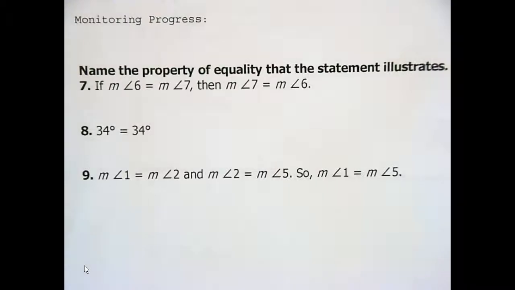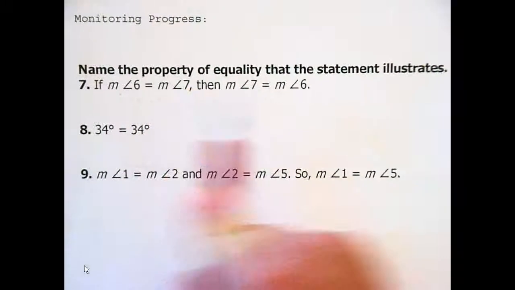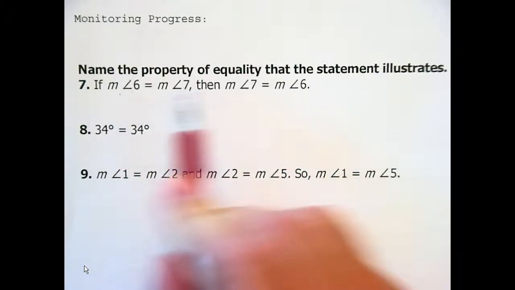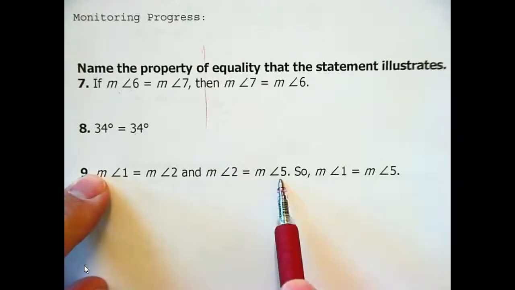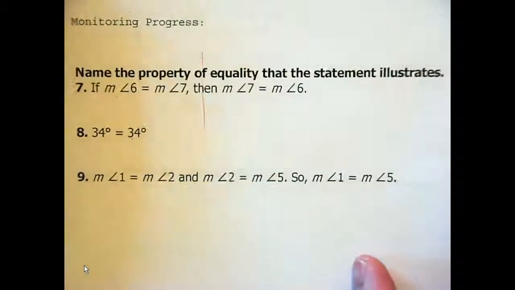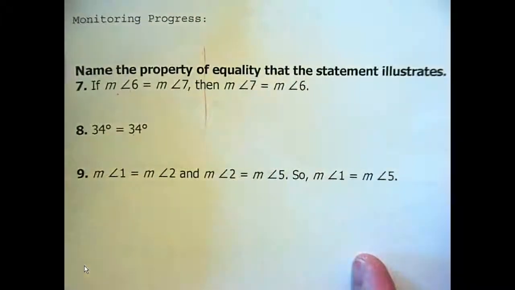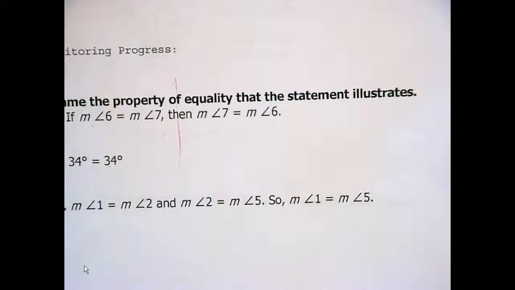Okay, which one is number 7? Yeah, Jeremiah. Good. Symmetric, right? This and this, they're symmetrical, okay? If you were to draw a line here, you got symmetry, okay? This one is, Jordan? Reflexive. And if 1 equals 2 and 2 equals 5, 1 equals 5. That is, Drew? That's transitive. Okay. We good? All right. Very good. While I'm handing out your assignment for today, I want you to go ahead and try those 3.